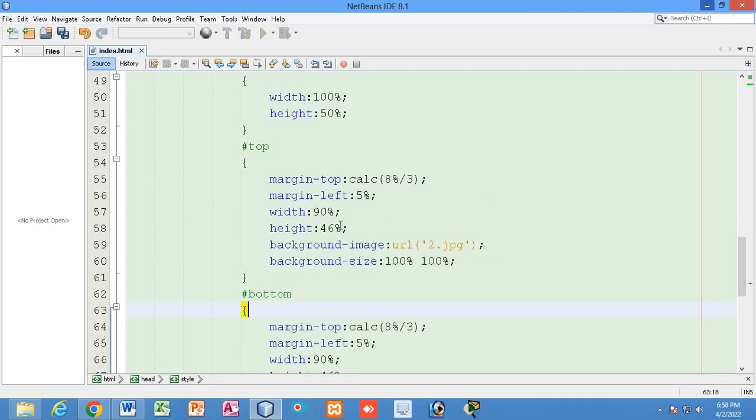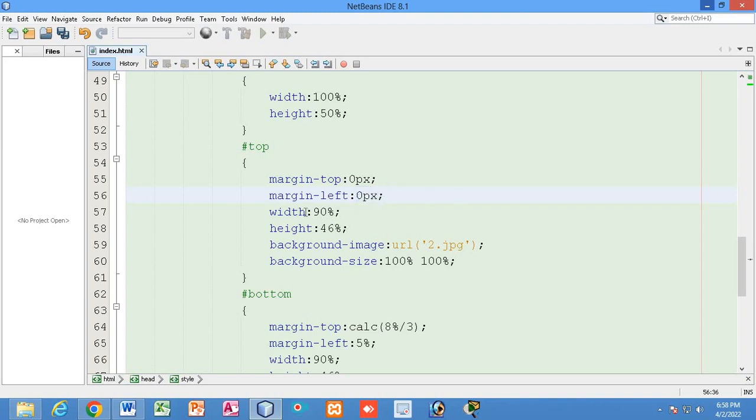You can see height and width, everything is here. So margin top, that will be, let's say, 0px. Okay, margin left, that will be 0px, right?